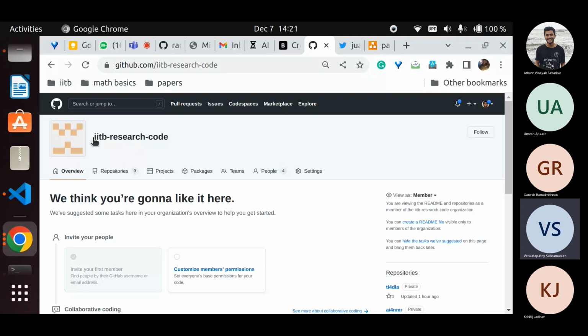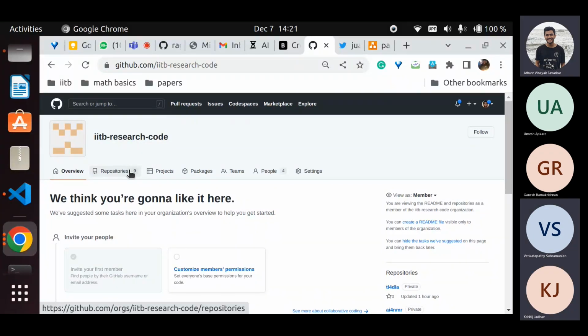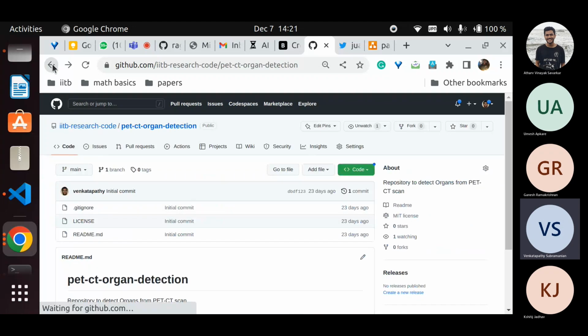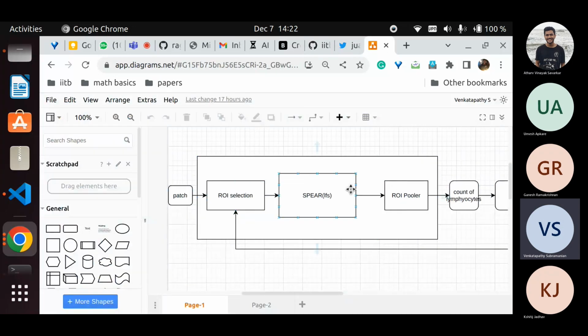For at least the research projects, I have this IITB research code, where most of the code I put, but that is in the personal repository. That's okay. We can change it again later. The idea is the same thing. PET-CT scan and Spear for Med is where we actually make the changes to the Spear framework itself. I have given that directly to Raja, because this is a direct impact. But Atharv and Akshit can use it as a submodule for now. And if there is a need, we can fork it later.